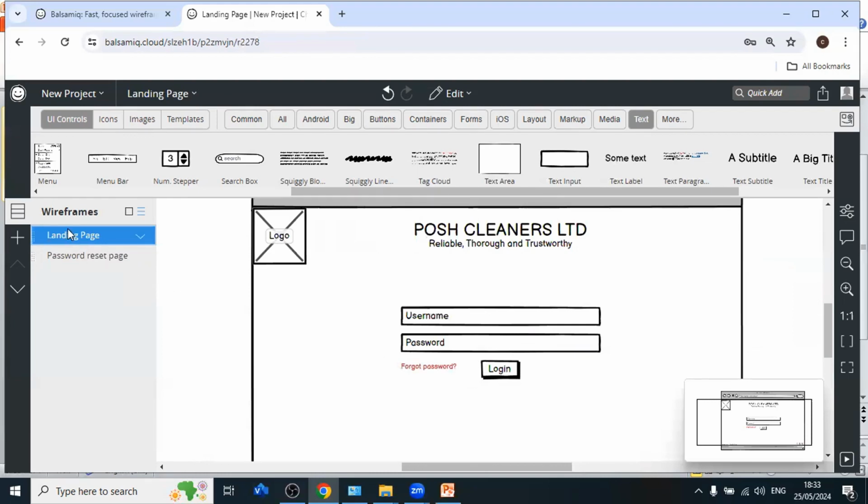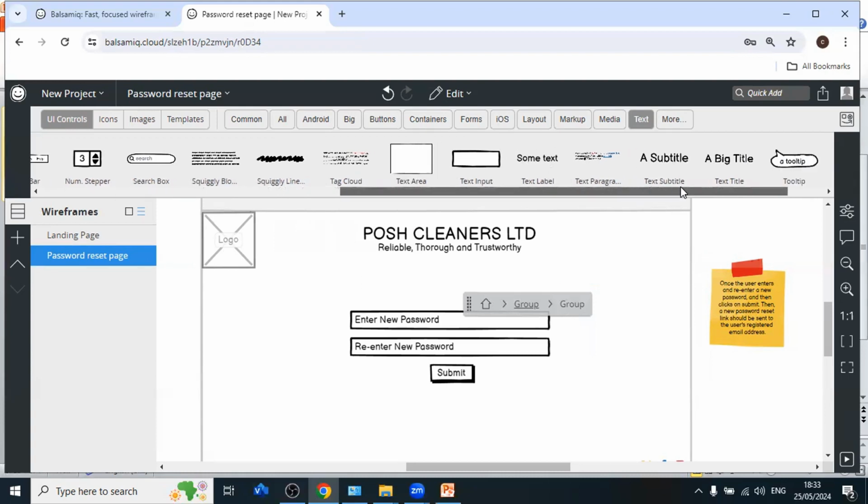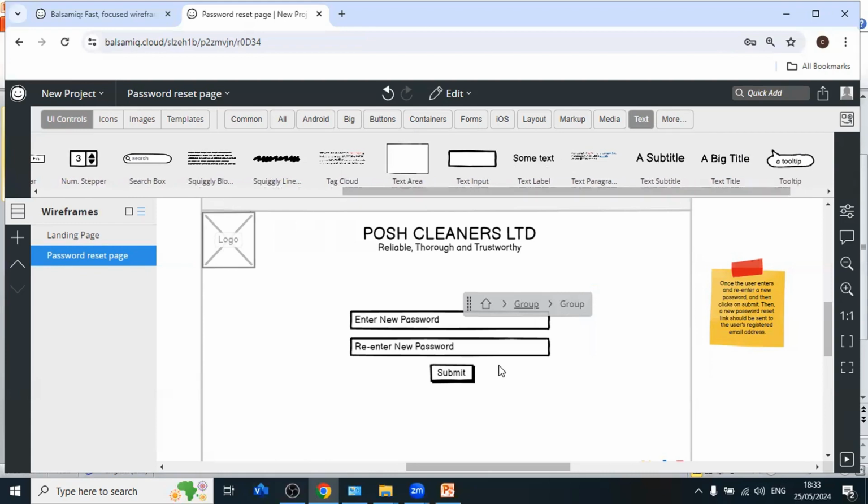I had to click on the landing page, but if you're on the website, you don't have to go outside and click. So you need to put a link that can take you back to the landing page. So we can put, let's say, login back here. We can link this submit back to our landing page.